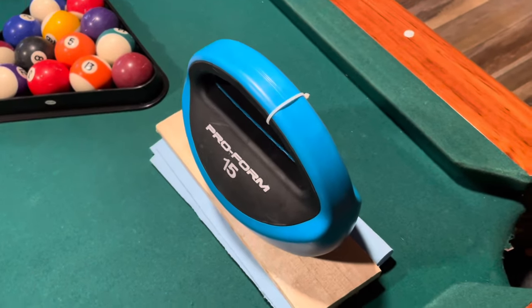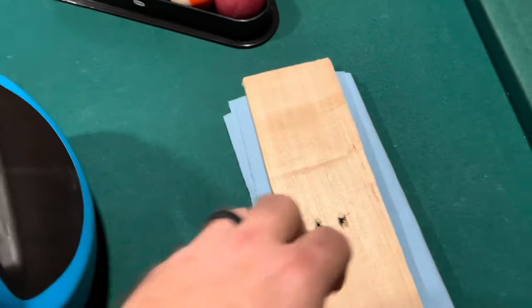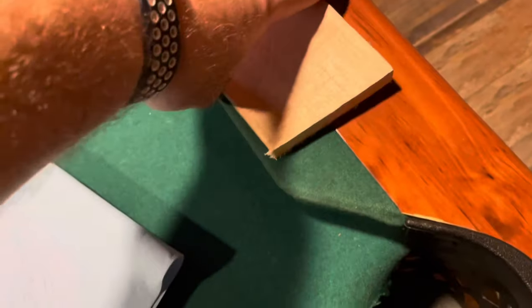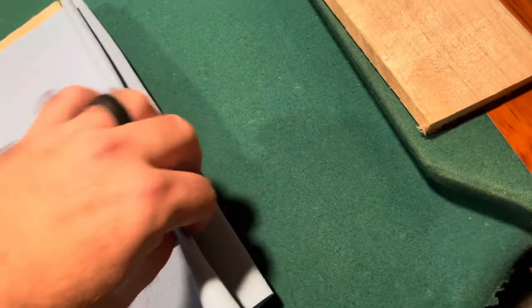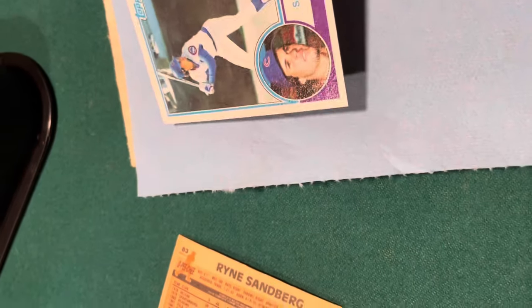Okay guys, it has been about an hour. Just gonna see how we're looking. Very good. Let's set this. So they're still wet. That's fine. Okay, just refresh the towel.